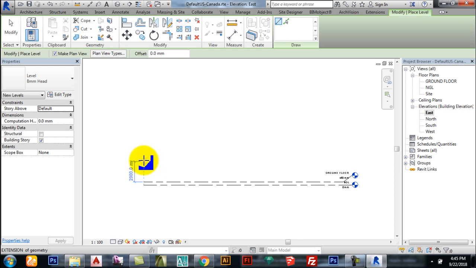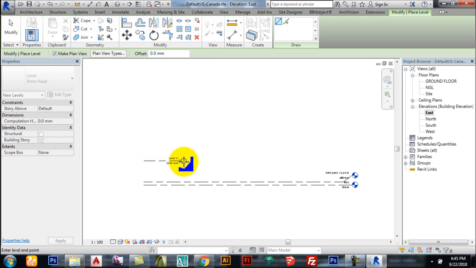Then once you adjust the blue line, you can simply input the distance of the headroom. I'll be using 3 meters, so that's 3000 mm. Then click enter. Once you click enter, it should show you something like this.